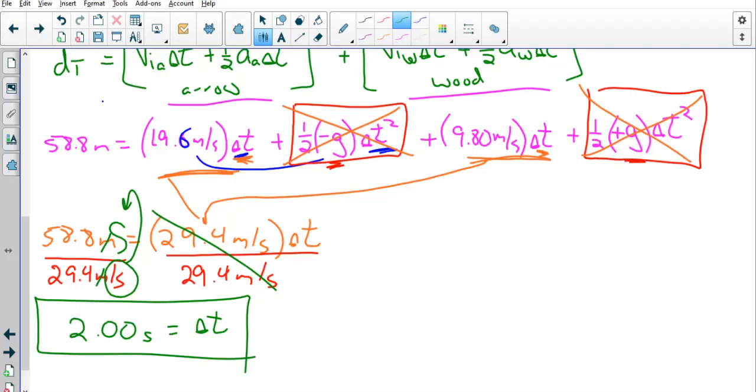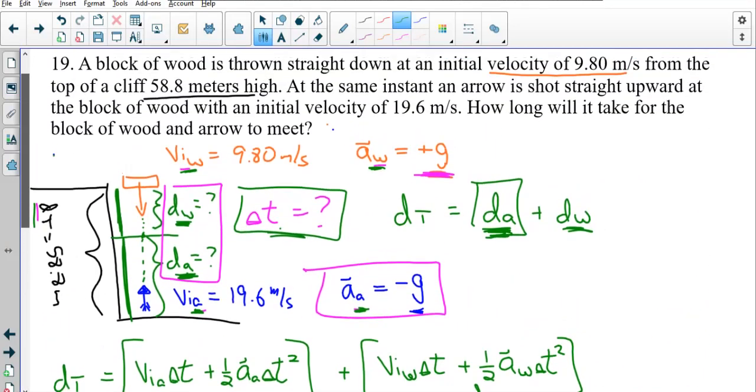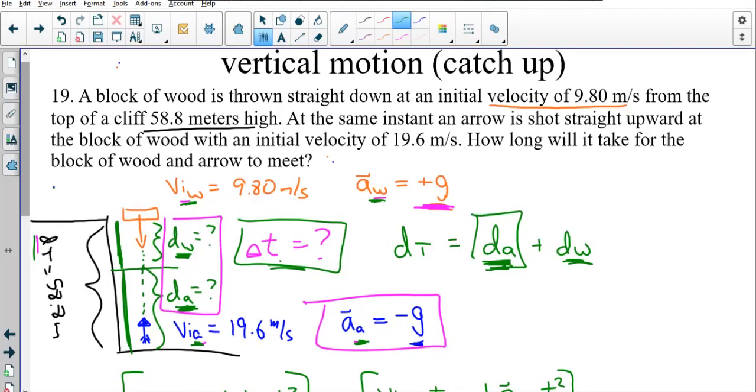There are other types of problems. I don't believe any two of these catch-up problems are the same. But a lot of the times you'll end up taking this similar method for a handful of them. All right, so don't feel like this is the only way to do a catch-up problem. This is just one way of many. We got lucky with this problem because it said that they were released at the same time, and so therefore we didn't have to do anything fancy with our time. Sometimes, there we go, same instant.